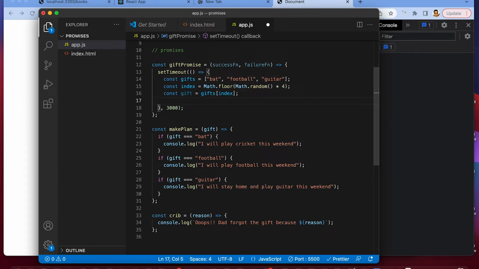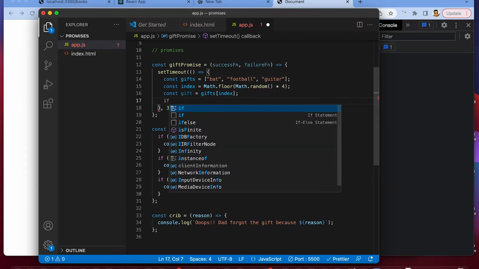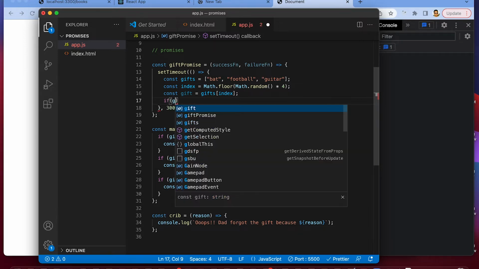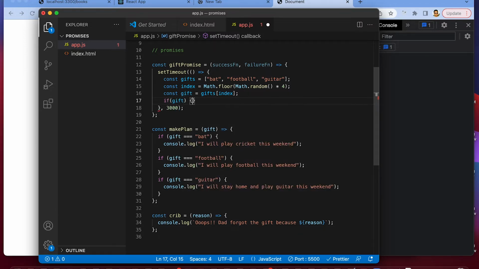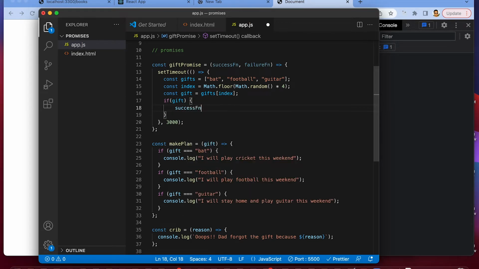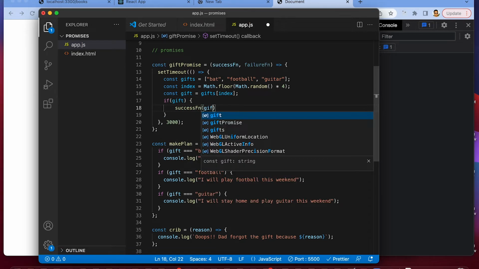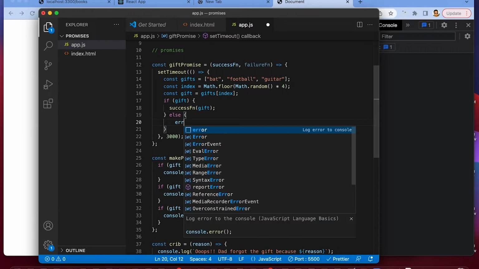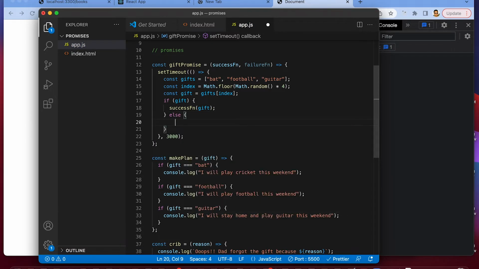So we can write something like this: if gift is there, then success function gift, else failure function gift.